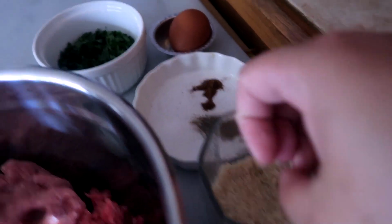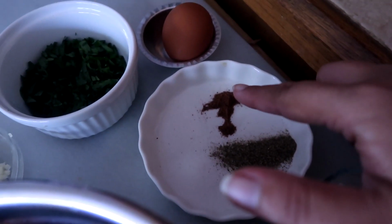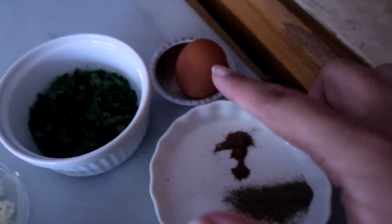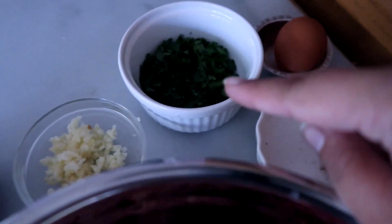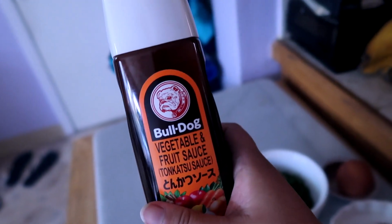I have some panko breadcrumbs. I prefer panko. I have my seasonings, salt, pepper, and nutmeg. If you've known me for a long time, nutmeg is always my secret ingredient. We have 1 large egg, some Italian parsley, some garlic, and the pièce de résistance, Bulldog sauce.